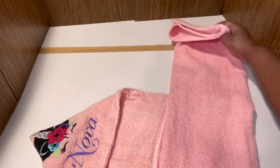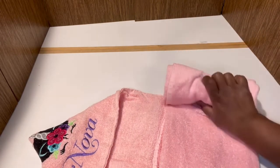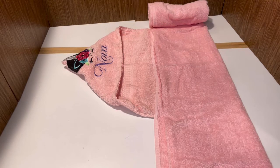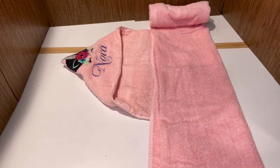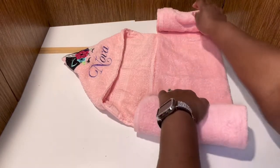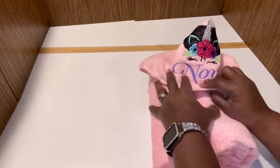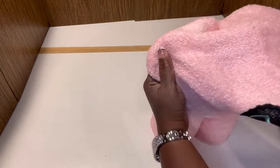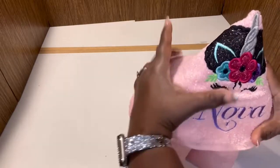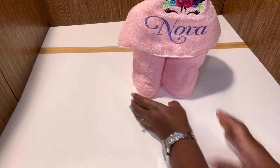And then what you do, you're rolling this in like this to the rest on there. And then you're going to do the same thing on this side. Just roll it up, and then you're gonna come in from both sides, and then you bring your hood down and you push the back in a little bit so that it comes down, stands like that, right? So you gotta stand it in like that.